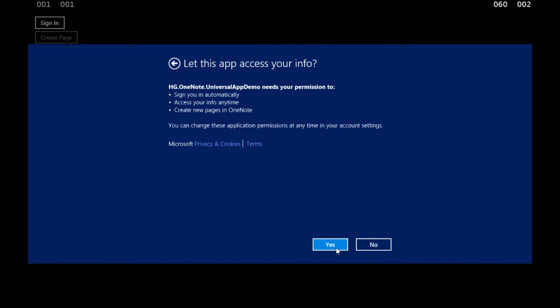Now the details of this particular accept screen, the privacy and cookies and terms and conditions and so on, you can set inside the Windows Store app registry, where you can set all of the details for your application, capture an icon and so on. But we'll accept the defaults here for now as a user and accept that the app can access the info, and we get taken back to the app. The sign-in is complete and we can now go ahead and create a page.